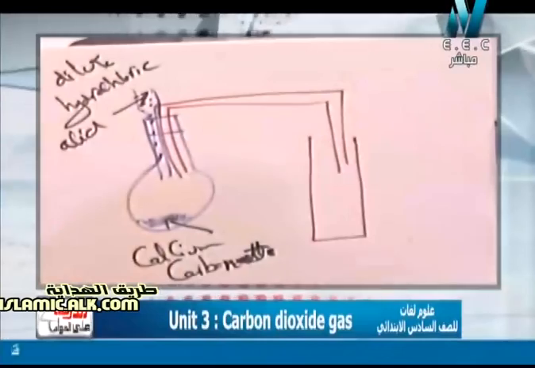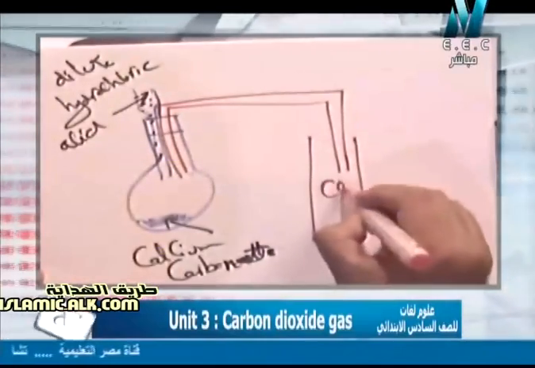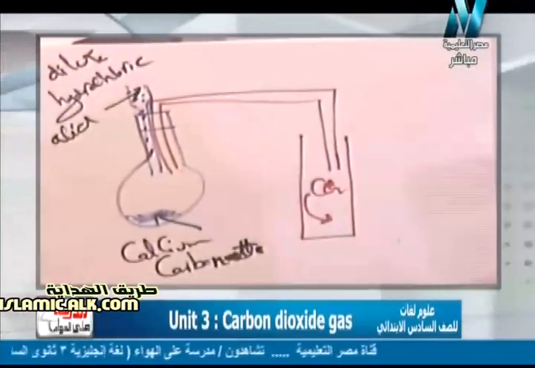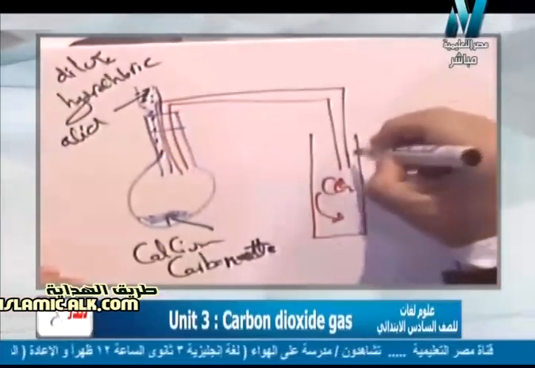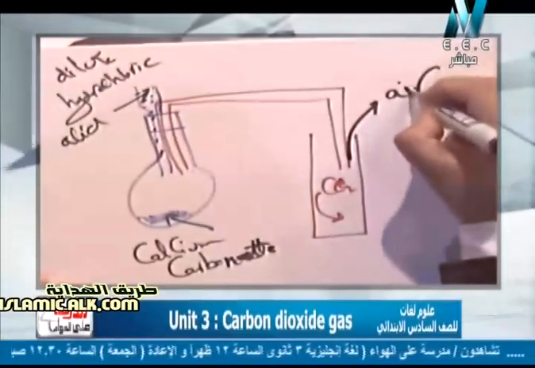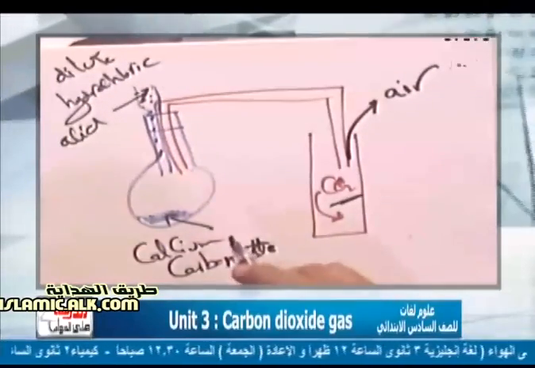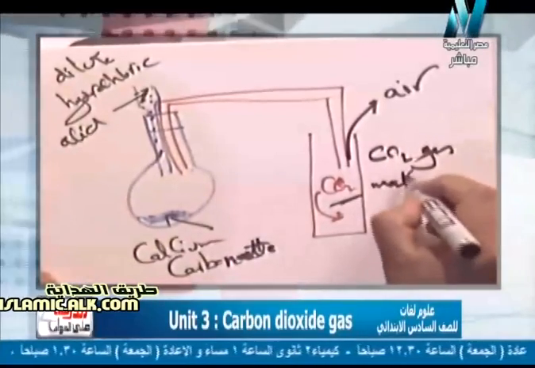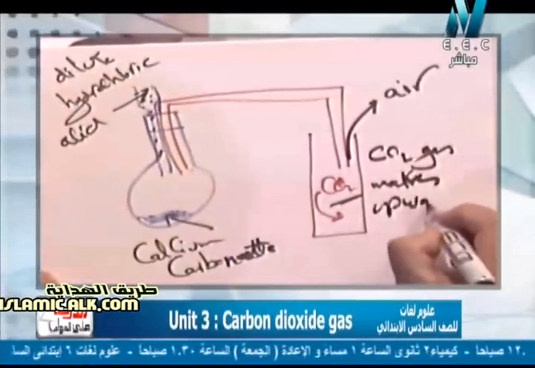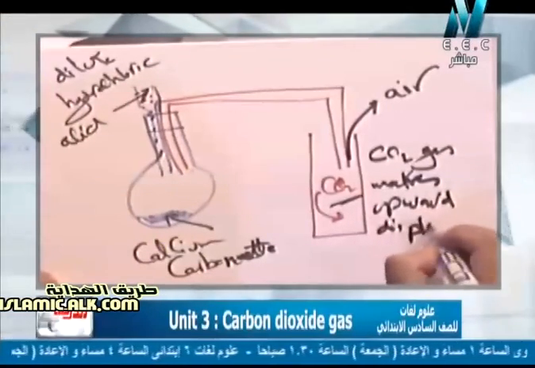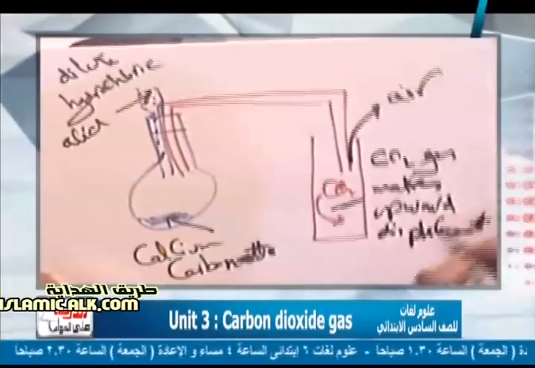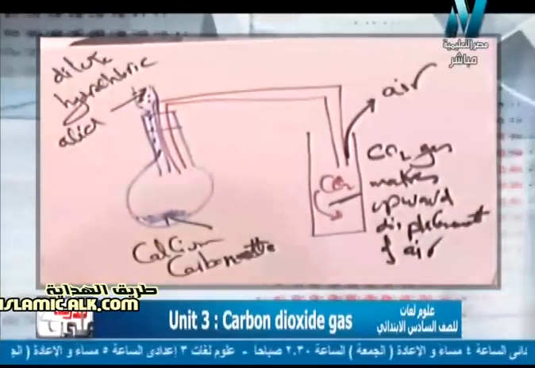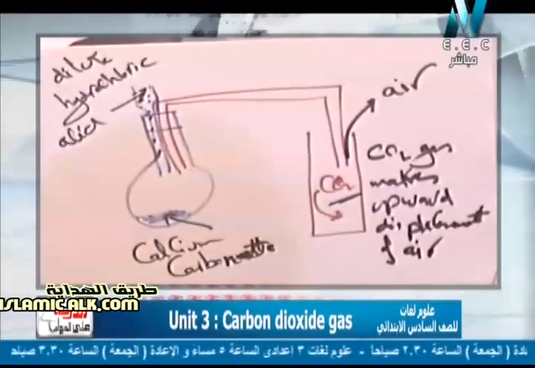Why? Because carbon dioxide gas will fall down، يعني هيقع لتحت، and will make an upward displacement of air، يعني هنا الهواء يخرج وهيحل محله الكربون دايوكسيد gas. So what happened here? We can say that carbon dioxide gas makes upward displacement of air، بيعمل إزاحة علوية للهواء. طبعا ده عكس تماما اللي حصل مع الأكسجين جاز. الأكسجين جاز كان بيعمل downward displacement of water، كان بيعمل again downward displacement of water.